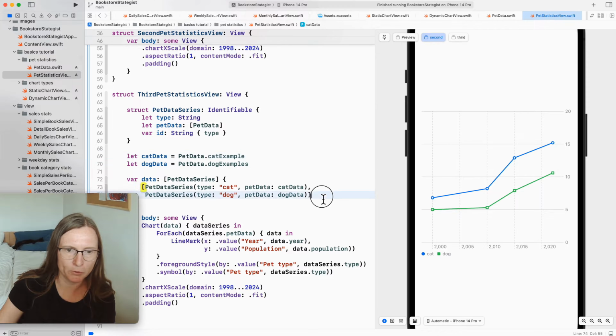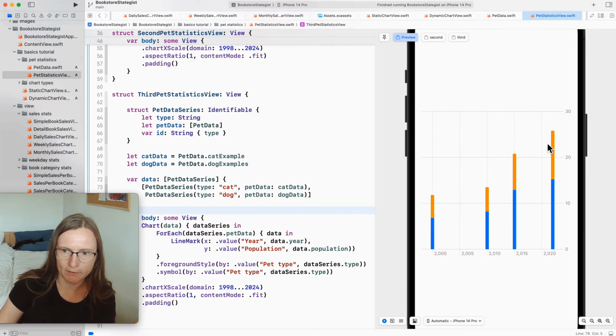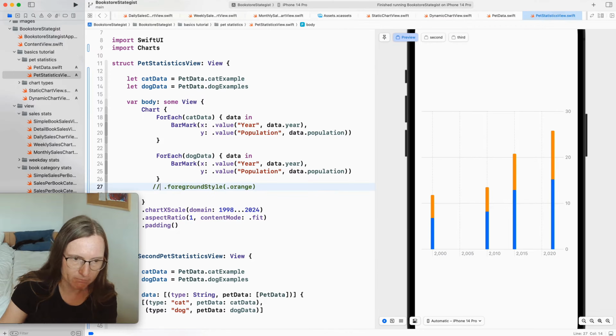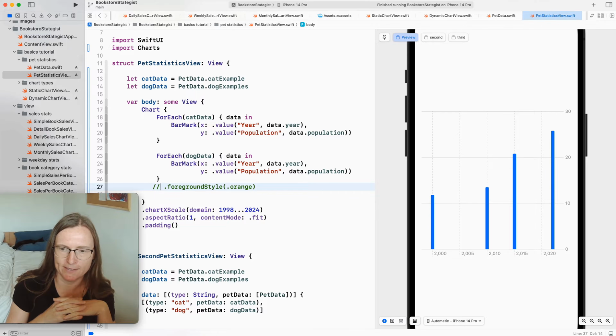And this is a little bit about how do you calculate your data. Sometimes you need to calculate it, sometimes you don't. If I wanted to show here the totals, maybe we used this in the first one. If I want to show here the total sales, I wouldn't actually need to calculate anything by hand. I simply just hide the orange color foreground, and this is the total number of pets in Germany for each year. So sometimes it's quite convenient and can do quite a bit for you.